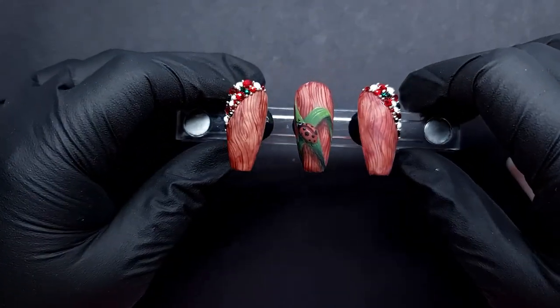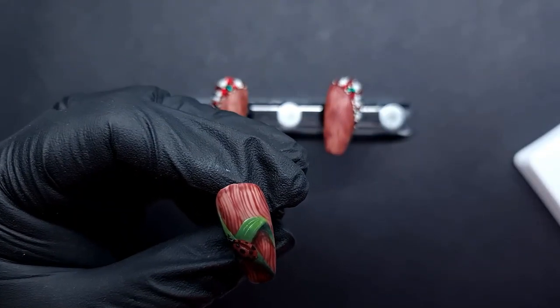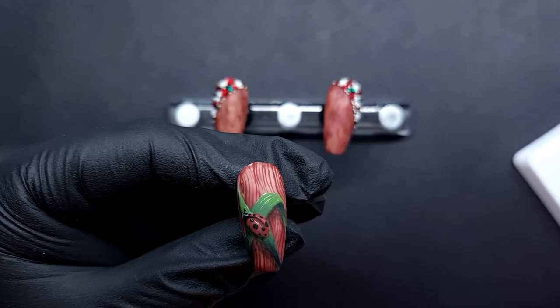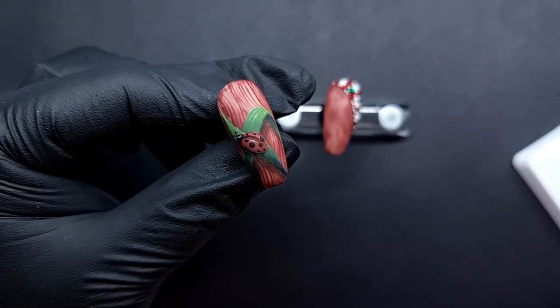These are all done now. As I said, I'm gonna add just a tiny bit of I'd Rather Be Shiny over the ladybug just to make her stand out.